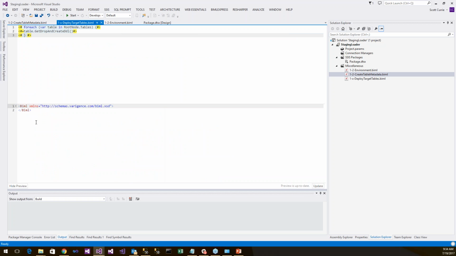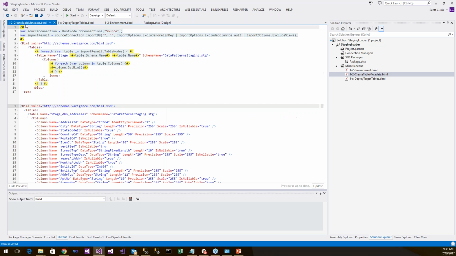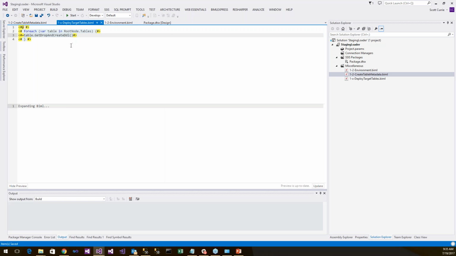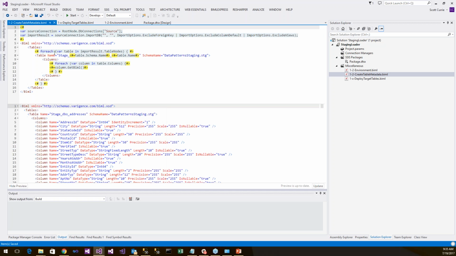The other thing that you need to do, and you'll see that in just a second, you'll notice we're not getting any tables in here. And the reason is that you need to tell us something about what order to run this stuff in, right? So if I have an environment file, which has no script, and then I have this create table file that has script, and then I have this file that has script, well, this script is creating tables, this script is consuming the tables. But the Biml compiler doesn't understand your code. So how does it know that it should run this one first? I mean, clearly it has to, right? These tables have to exist before you can iterate over them and do something interesting with them.